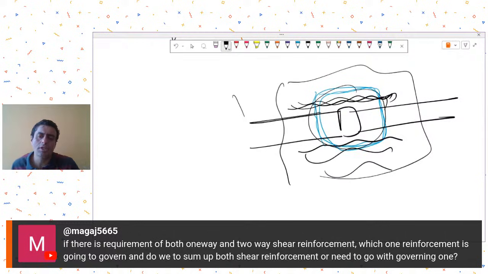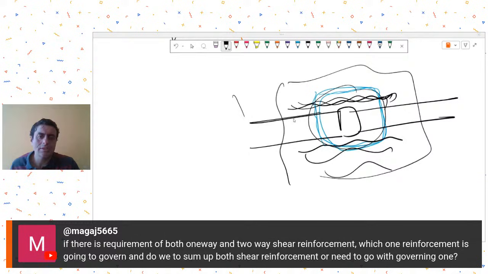It's more of a one-way shear that you are getting. So I won't say that these are two different things. It's just that if the critical shear has a closed perimeter, then we call it two-way shear. If the critical shear plane is along a line, then we call it one-way shear. They are not two different things in my view.